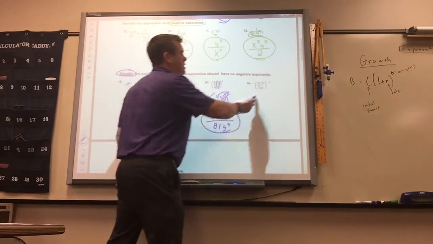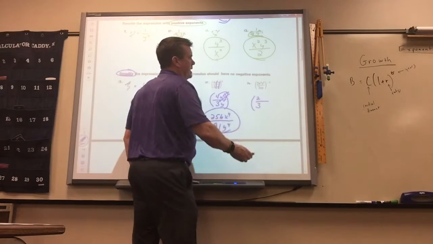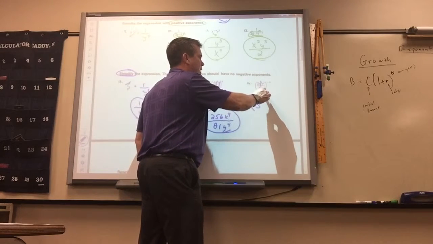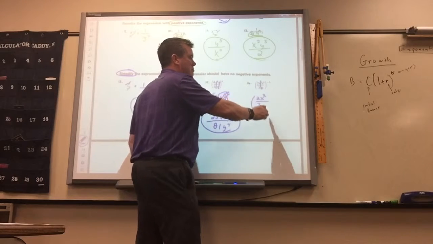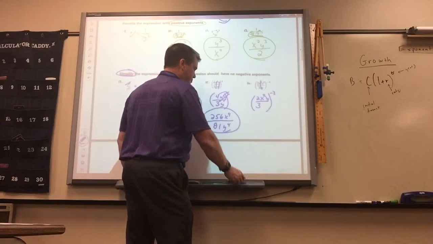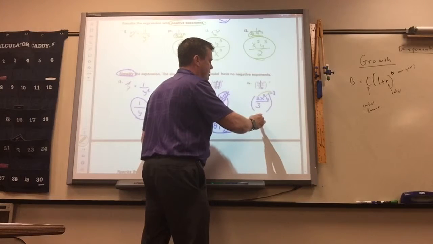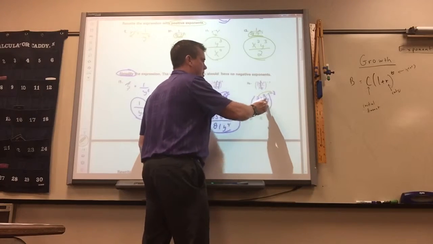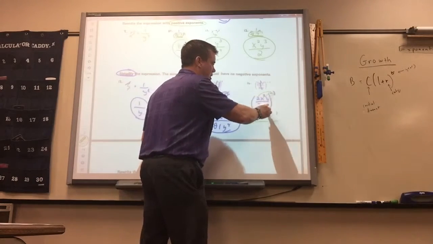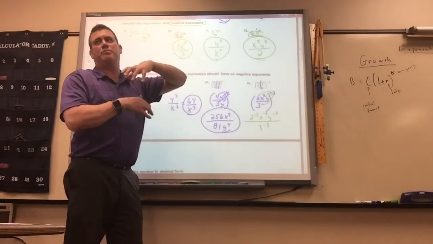So on 16, same thing. Simplify this stuff first. 2 over 3 doesn't reduce, so it just stays 2 over 3. The X's, there's 3 on top, 1 on the bottom, 2 more on top. The Y's, there's 2 on top, 1 on the bottom, 1 more on top. All of that is to the negative third. So, 2 to the negative third, X to the negative 6th, remember a power to a power you multiply, Y to the negative third, and then you gotta do the 3 to the negative third. So they all have negative exponents, so they're all gonna have to move.